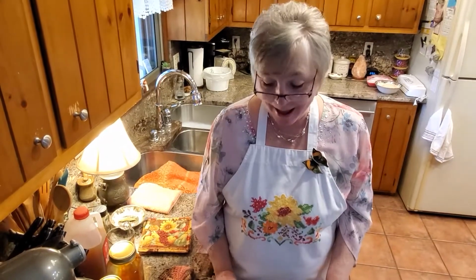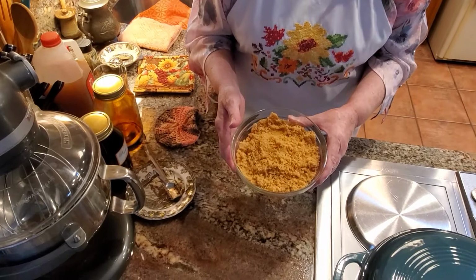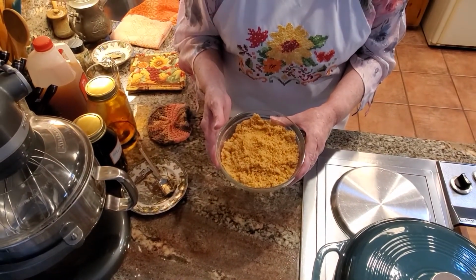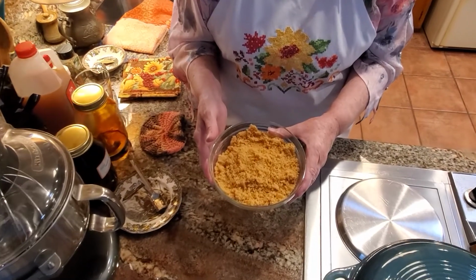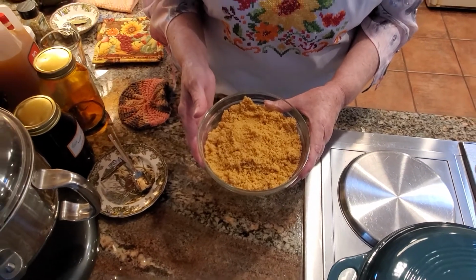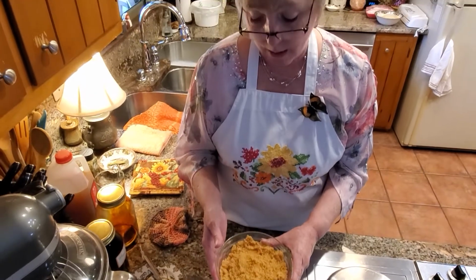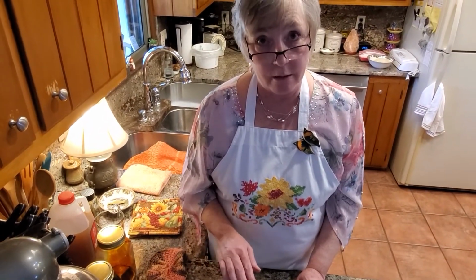Hi, well, welcome back. As you can see, I mixed up all that molasses with my sugar, and I do need to tell you that at the beginning of this video, I had said 2 teaspoons of white sugar to 2 teaspoons of molasses, and that's wrong. It's 2 cups of white sugar to 2 teaspoons of molasses. So anyway, it's very easy to do. It took me about 2 minutes to get all of this molasses worked up into the sugar, and now I'm ready to go ahead and cook this afternoon.